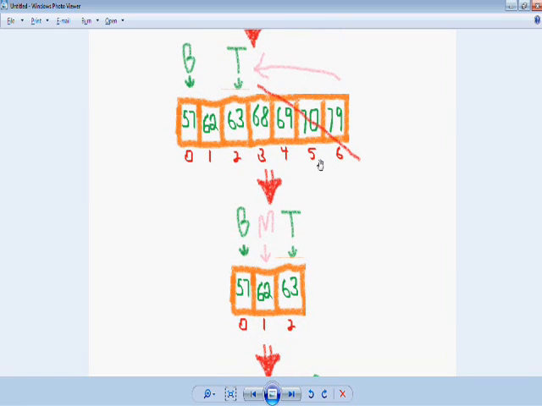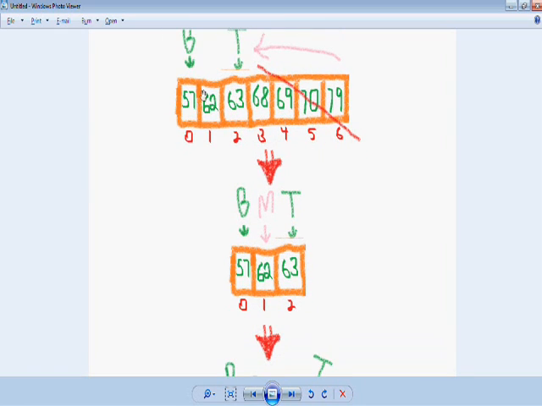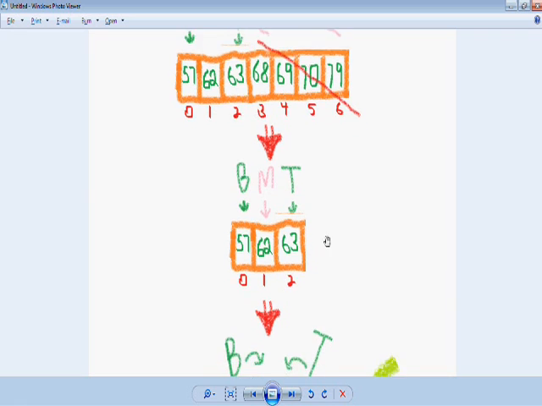Now binary search does this again, and it finds the middle of what we narrowed down. So the middle of the bottom and the top. So it takes the top value, adds it to the bottom value, the index number. So the top is index 2, and the bottom is index 0. So 2 plus 0 divided by 2, and it finds the value at index 1. We're trying to find what location 63 is at.